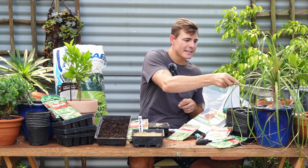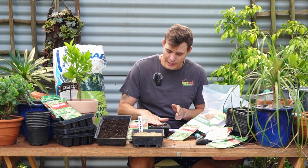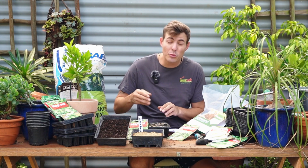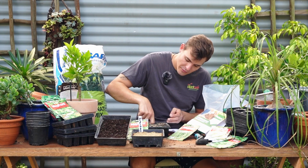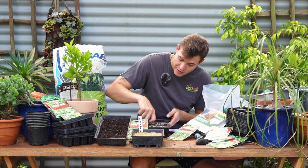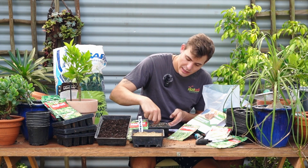So not too much of that. Even that out nicely. And then you want to firm them down, right? So cover the top of the seed with your vermiculite very carefully, just like that.